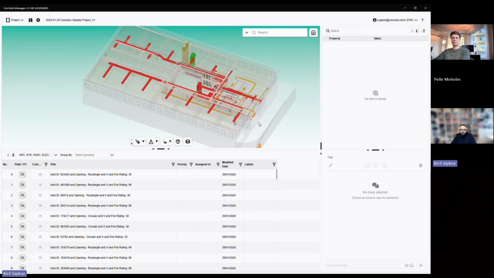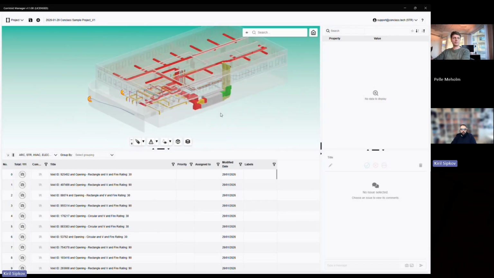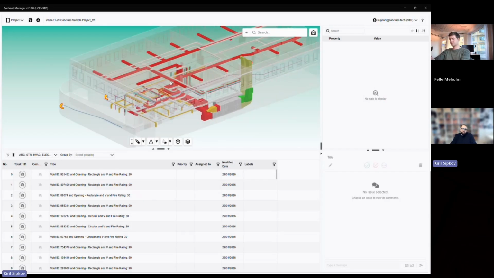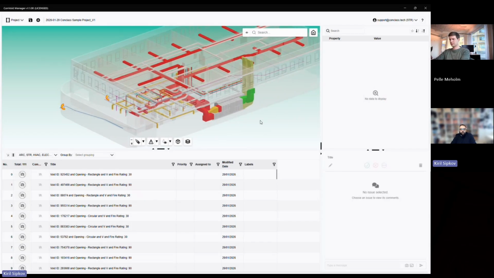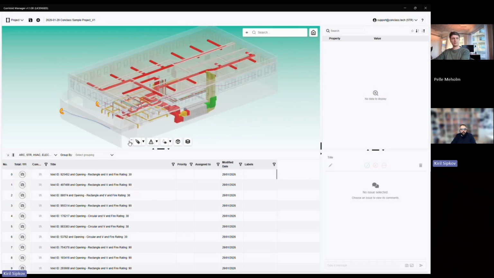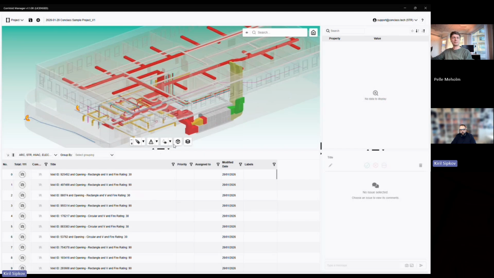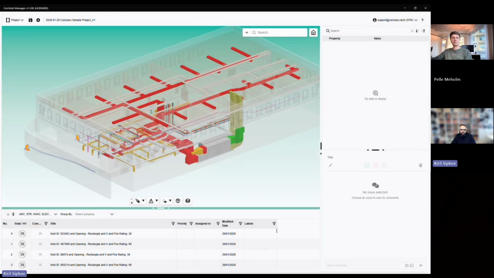What I did here, I set the architectural model to a semi-transparency mode. We call it ghost mode. Just to take a look at what's inside, and also for you guys as an introduction, as you see, we have all of the HVAC, we have electrical, plumbing, and so forth, and also the model manager is supporting the colors and the materials applied in Revit. So let's do the job.